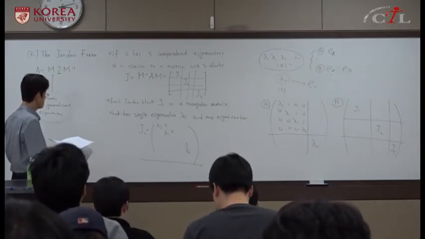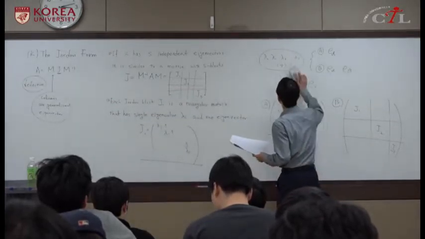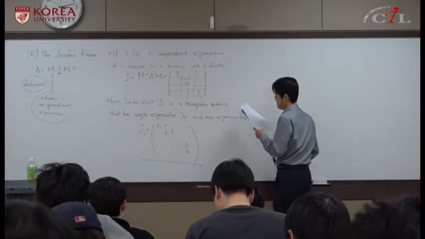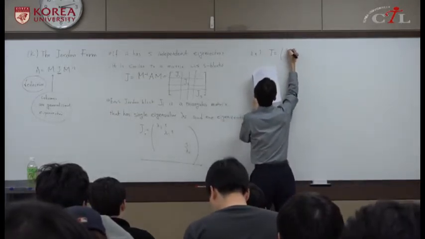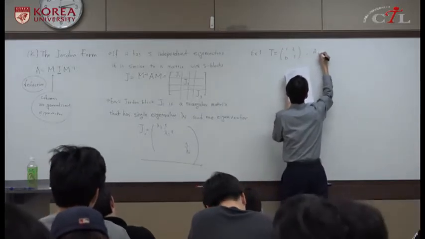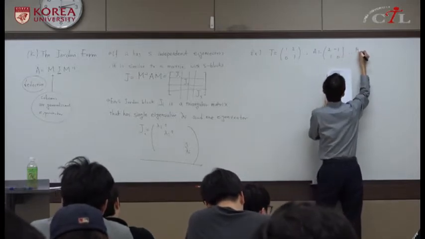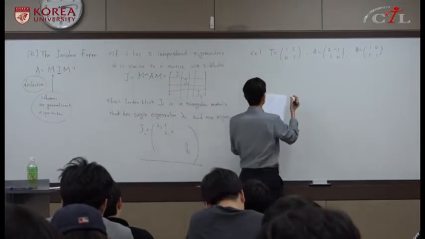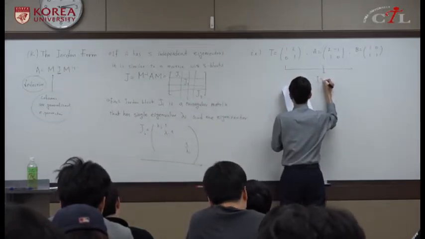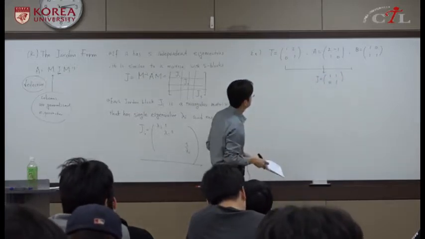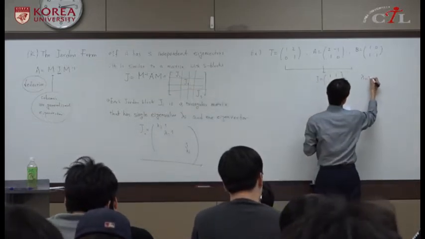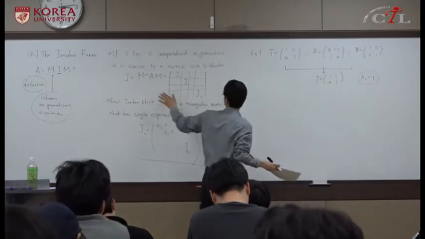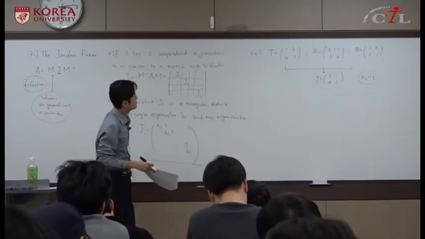So, for example, a triangular matrix T, an arbitrary matrix A, and another lower triangular matrix B, all of them are defective and all of them lead to the same J. And all of them have the same eigenvector 1. So although the matrices are different, their similar matrix could be the same. In this case, the generalized eigenvectors may be different, but the Jordan form could be the same.